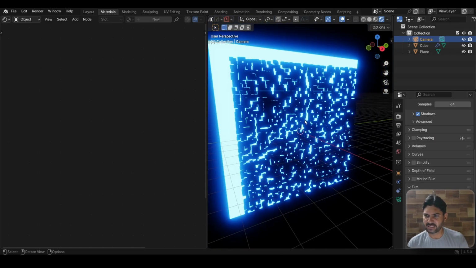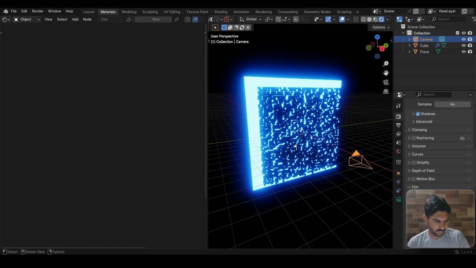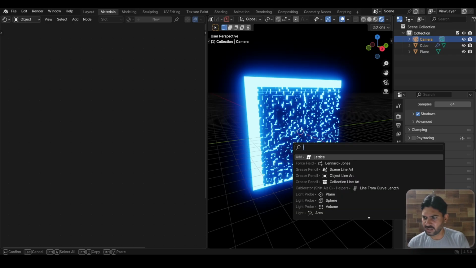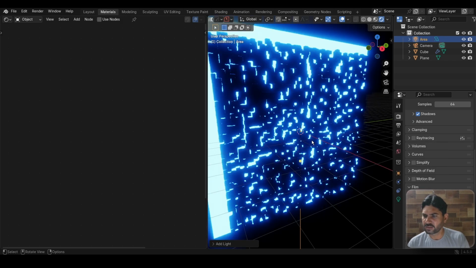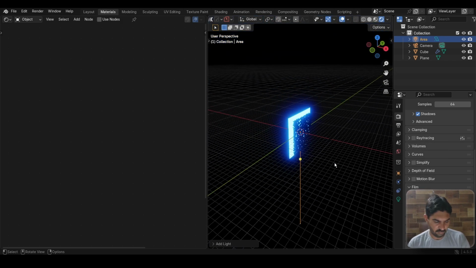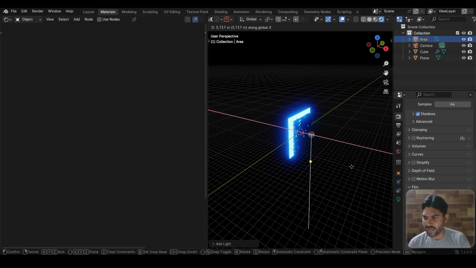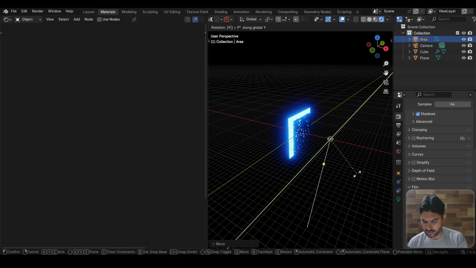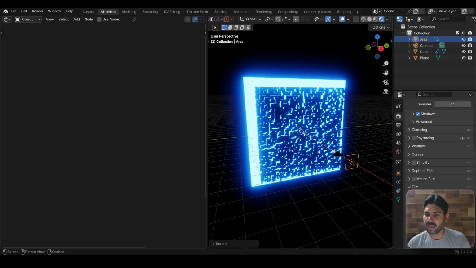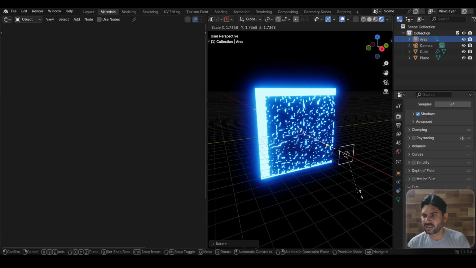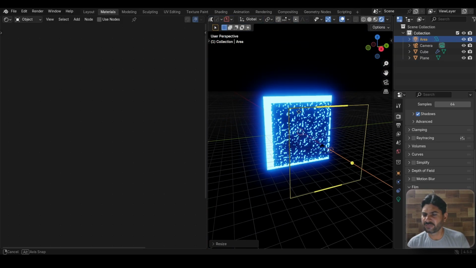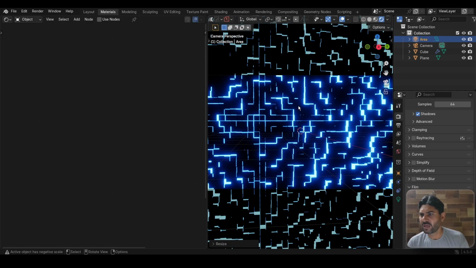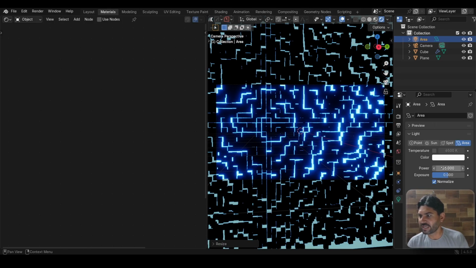Now here I add some light to see this cube. So search for the light, and here I search this area light and move it something like along x-axis here, and also rotate this along y-axis 90 degrees, and scale this light something like that and into the camera view. And here in the light panel, we increase this power something like 500.